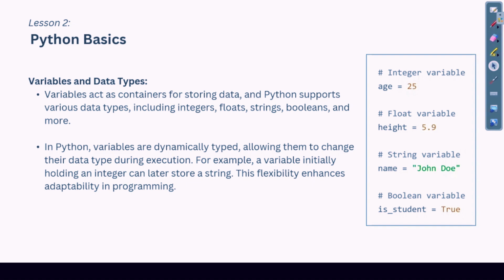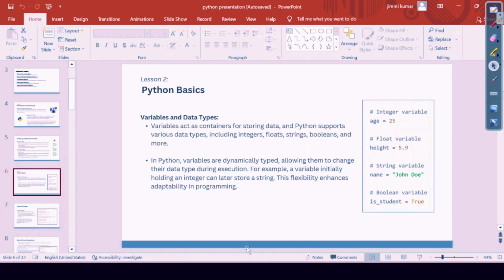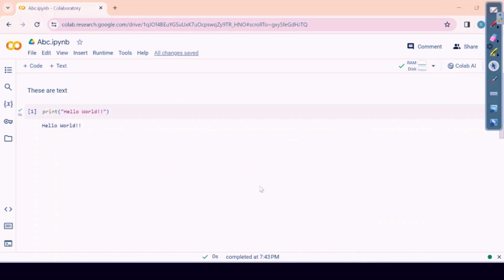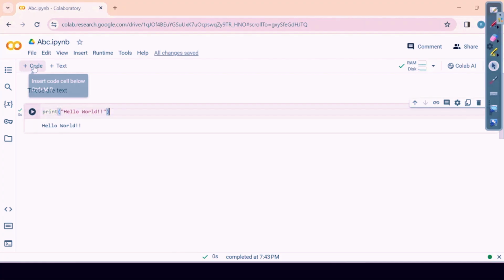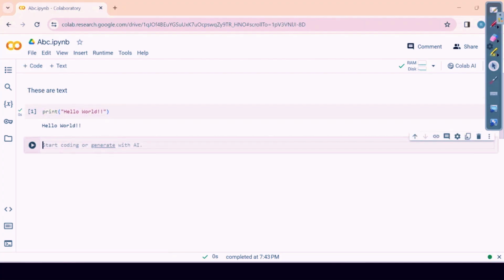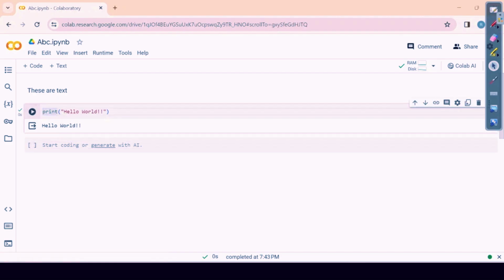Apart from variables, there is one more term called a comment. So what is a comment? Whenever you write anything after the hash symbol, Python will not execute it.